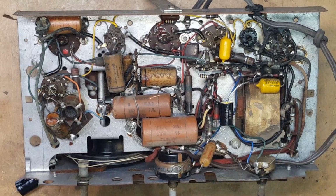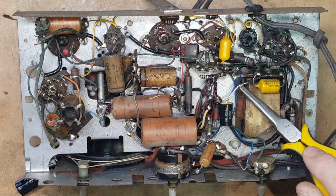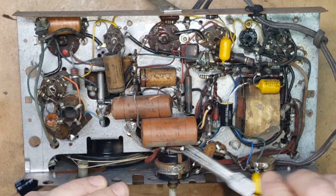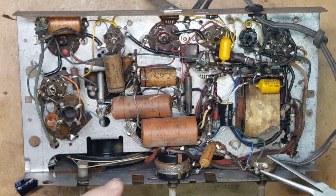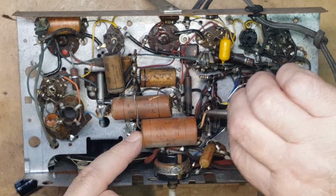value capacitor in here, and I put in a 0.022 instead of a 0.22. So I've changed that, made a slightly neater job of it as well. I'm just going to replace these electrodes. That's the positive end. There's a red end on there to show it's positive. So that end's going straight to the ground, and I have no idea where that one's going. Ultimately it'll go to ground anyway.